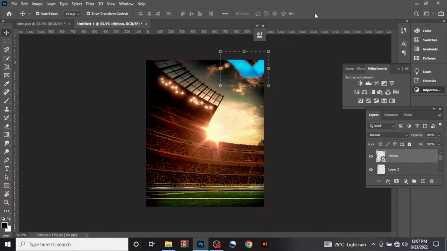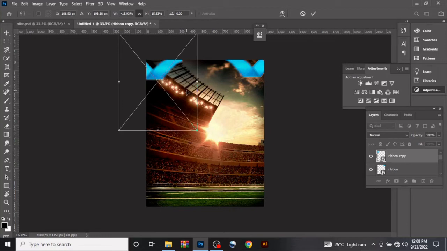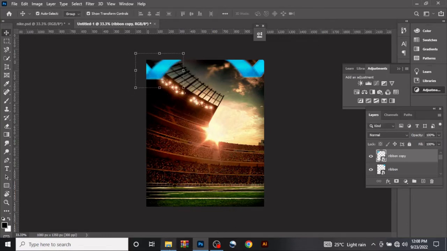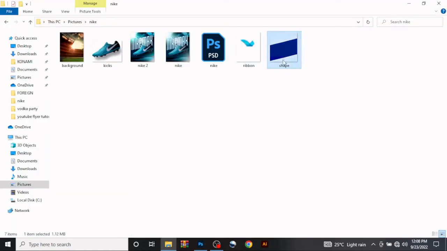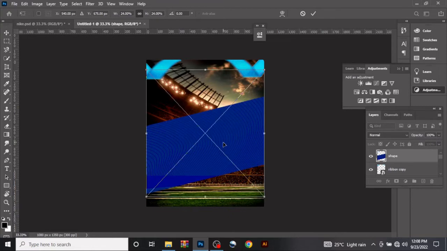Press Ctrl J on your keyboard to duplicate, Ctrl T on your keyboard, click flip horizontal, click OK.